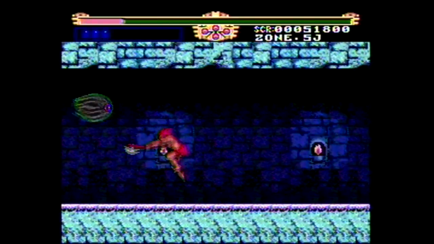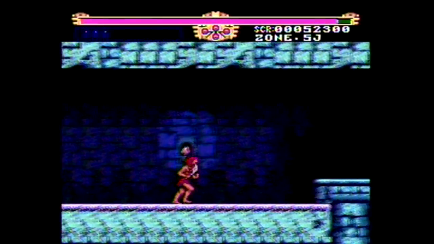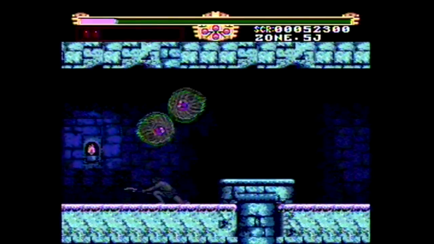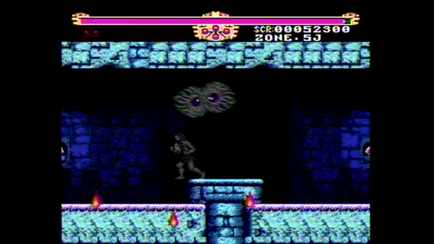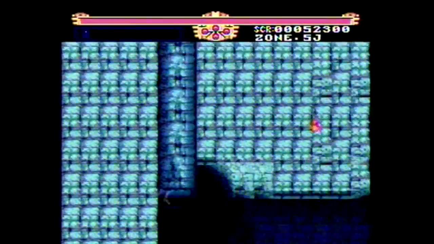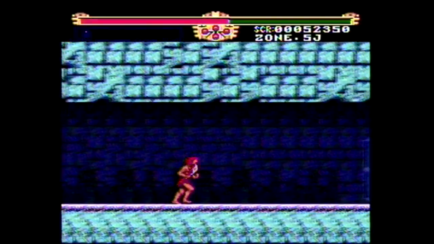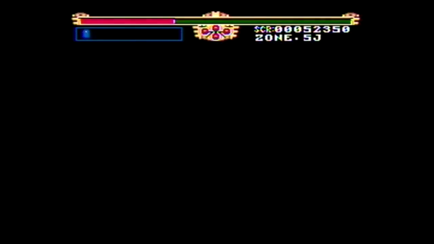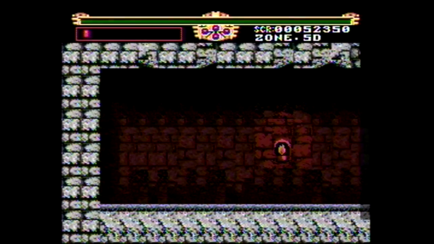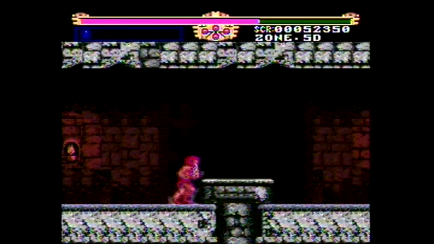I guess maybe there are other rooms in between, maybe with extra health or whatever, but it's not something you obviously want to do, because then you'll just double back and have to go through everything. See, I just fell. And speaking of doubling back, this is what happens if you accidentally fall through the wrong path. Yeah, now we're back in 5D. How fun.